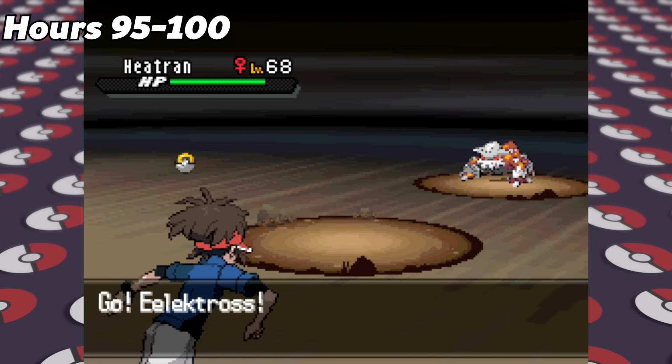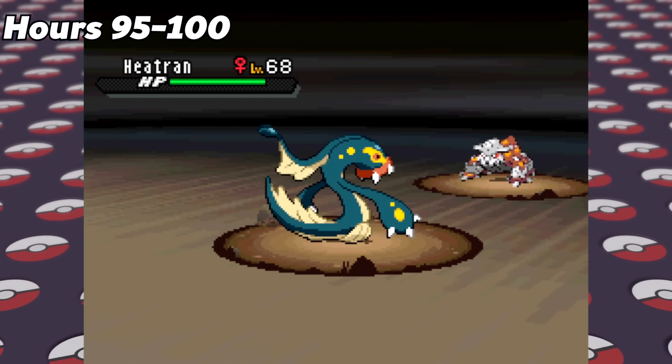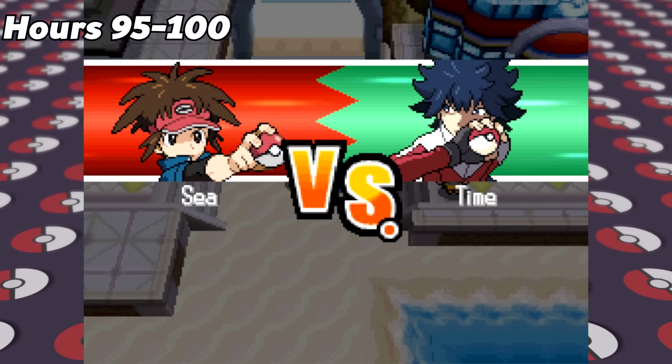All of these legendary captures and finding the items needed for them took nearly 2 hours, and after that I have another rival fight in Undella Town.